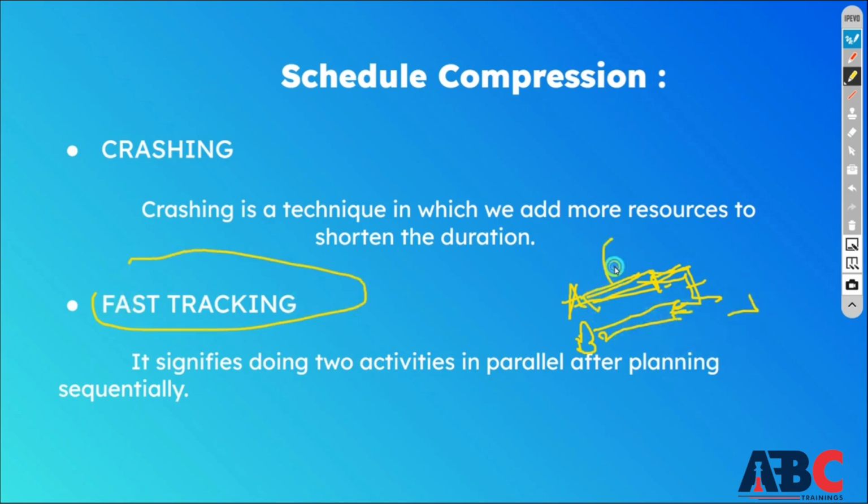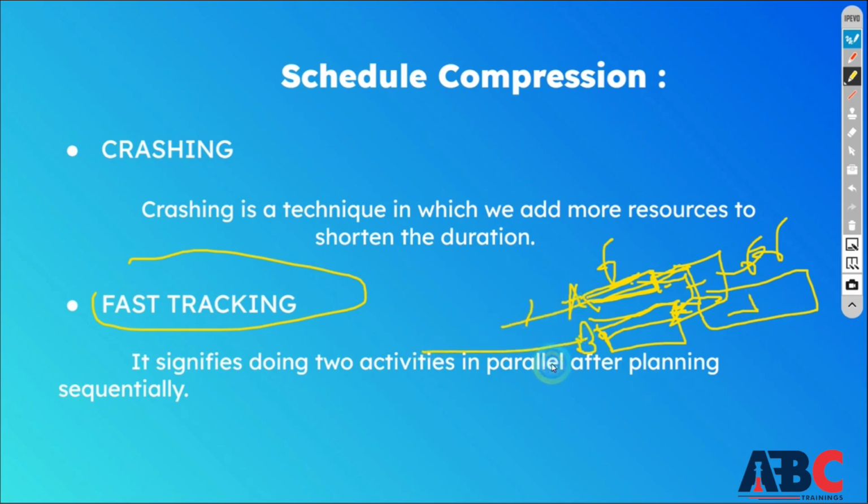duration, because if plumbing was going to take 6 days and electrification was going to take 6 days, then if you are doing both in parallel, both of them will be completed in 6 days, in which your resource will be the same. Only its start you have to do early, and you have to perform that activity in parallel. Then your schedule will automatically be compressed.